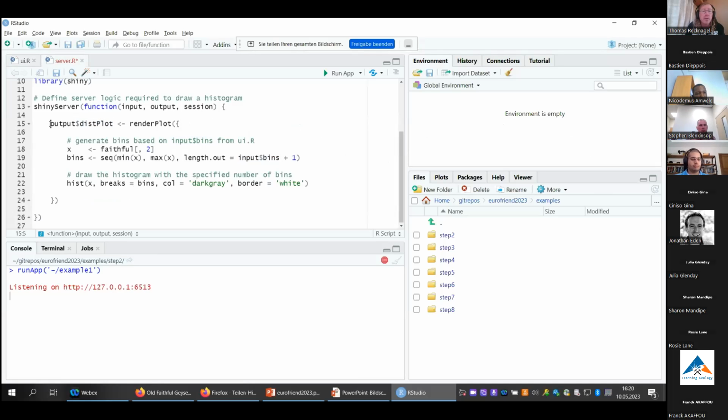So to render an R object into an output function, we use code like this. We set output$distplot gets rendered with the render function, and inside the render function, we just need any R code that creates a plot.